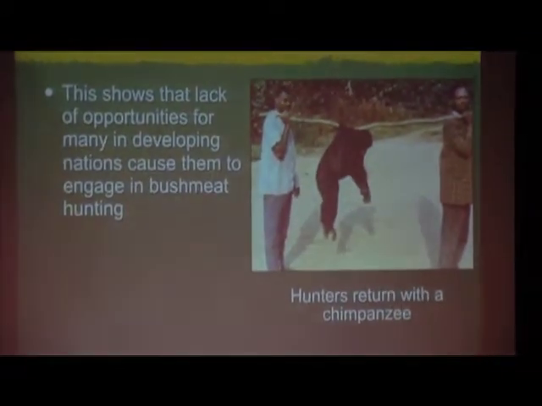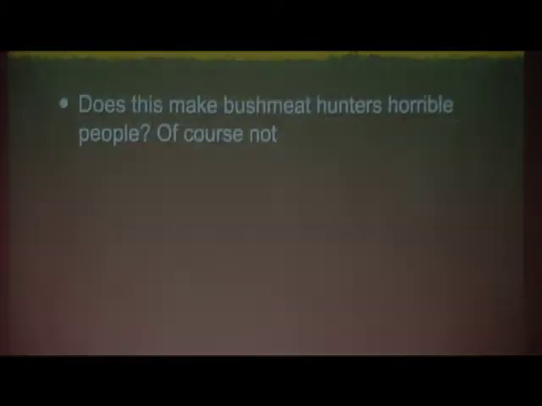Secondly, in many African communities, there's political or economic instability. So what happens is these people have to try to survive day to day and do whatever they can to survive and make sure their families survive. In a minute, we're going to look at the theory of supply and demand and energy return rates. But I really want to stress before we move on that it's the lack of opportunities, it's the lack of alternatives in many of these countries that is kind of forcing people to destroy their environments or hunt endangered animals.